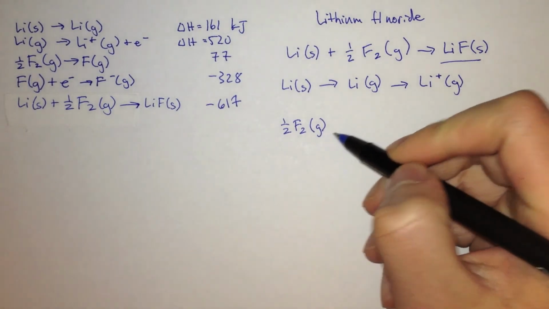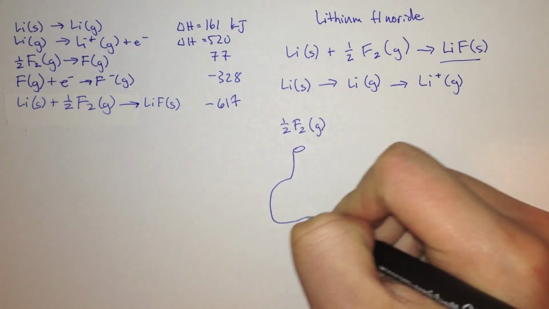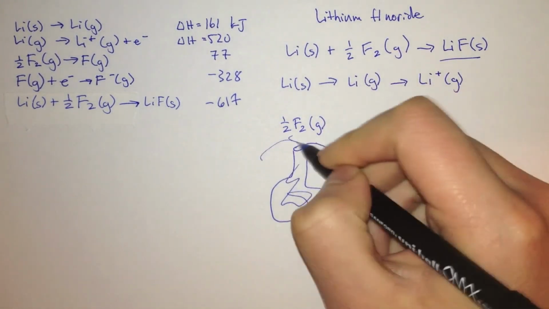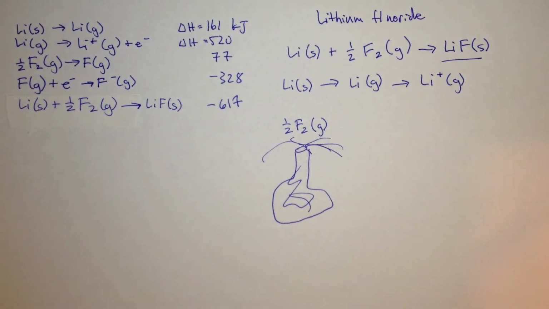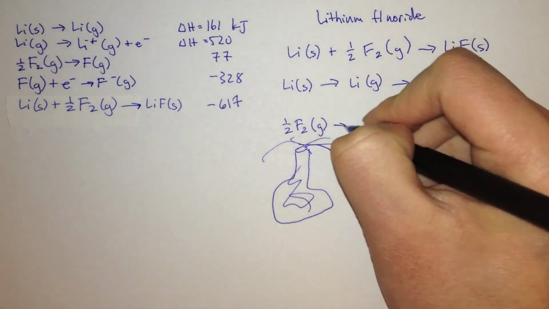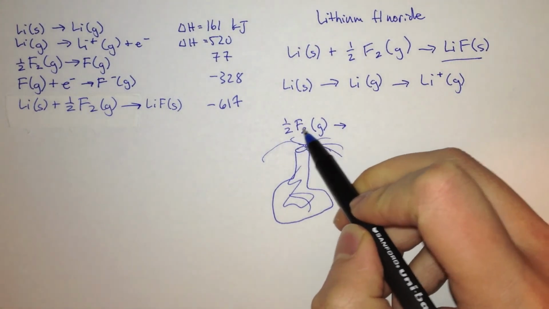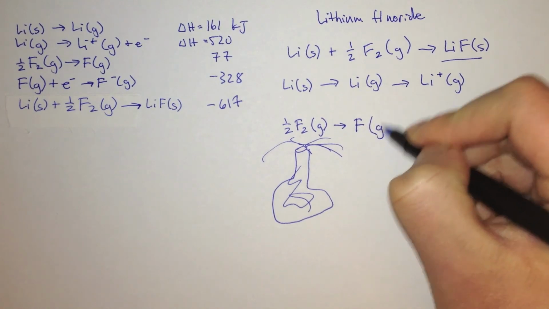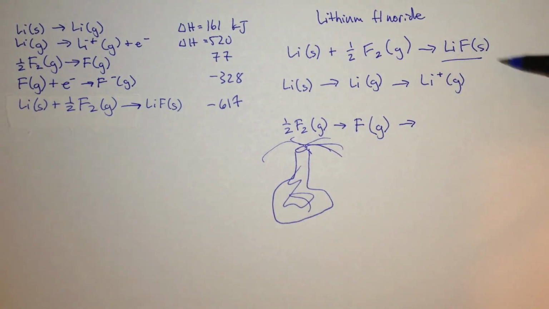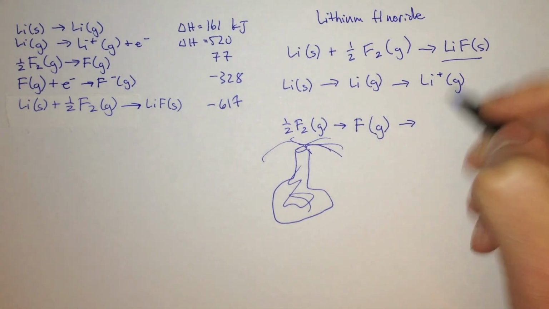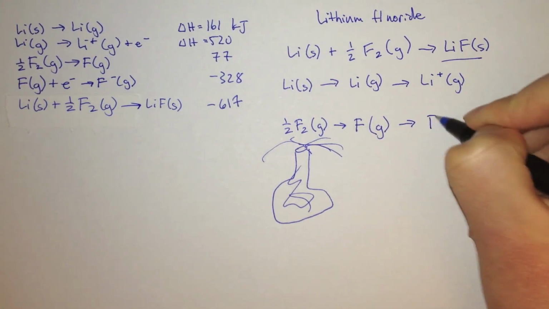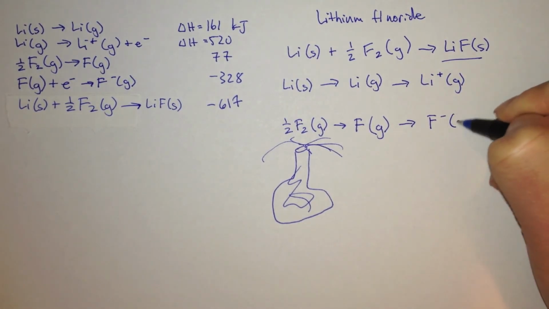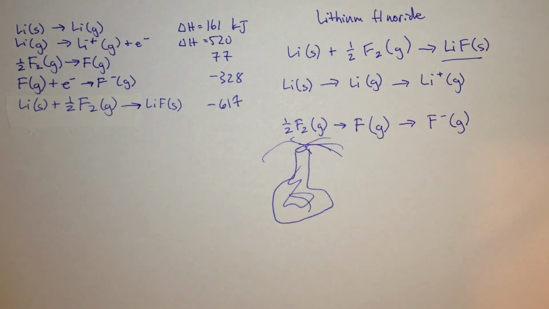Fluorine comes to us as a gas. It's at room temperature, it's a gas. It comes in bottles, and it's really bad for you. And just like chlorine, if you let it out and start breathing it, it's not very good. So we are going to break the bond between the two fluorines so that we are left with just one. And then we take the gaseous fluorine and we need to give it an electron, so it needs to become F minus, which is also not a very good grade.